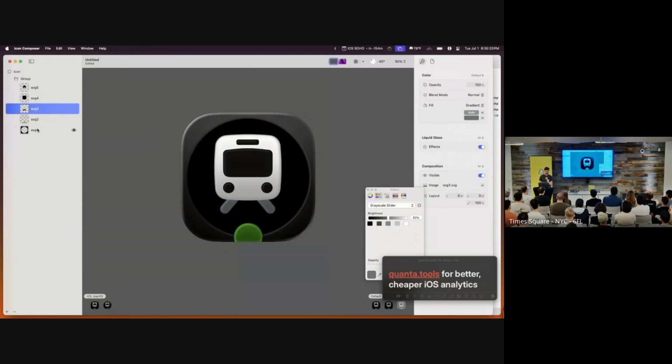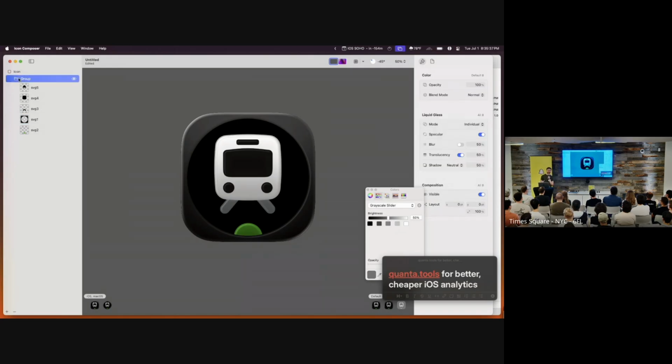And I think that's it. Now we're going to layer this thing on top of the dot. And this looks almost like our app icon. Now, here's the caveat though, because I feel like Apple told us that all of this is supposed to be made of glass. So why can't I see the tracks behind the train? The answer is grouping. Now, all of these elements currently are in one group, which means they are one glass element, basically.